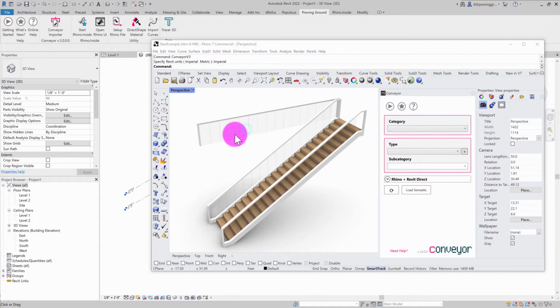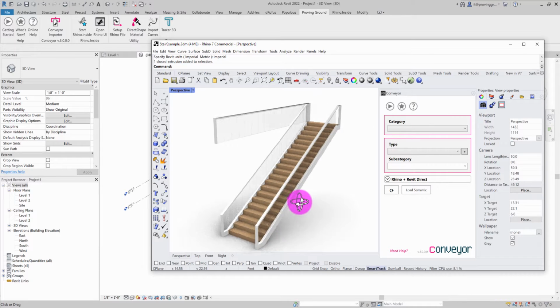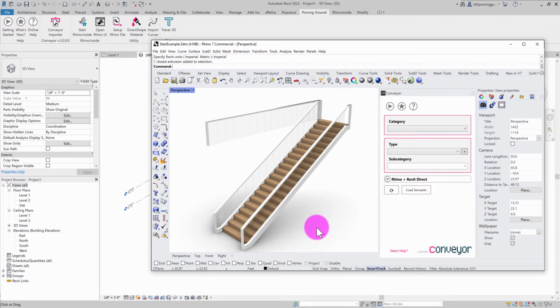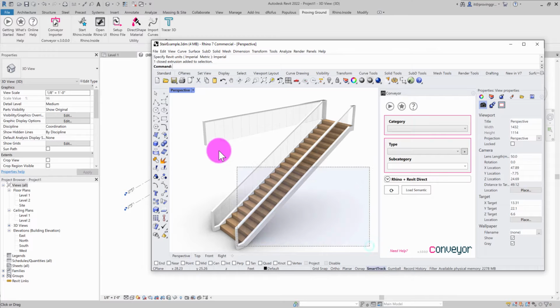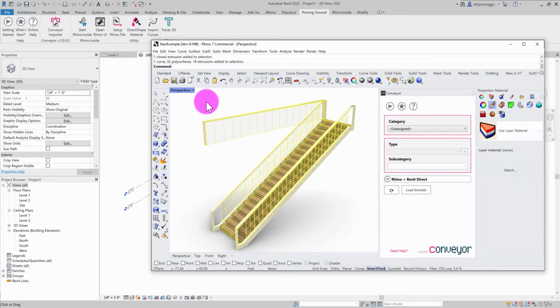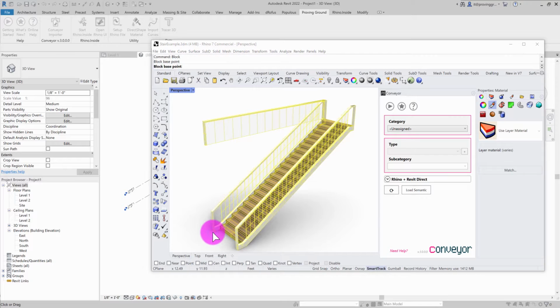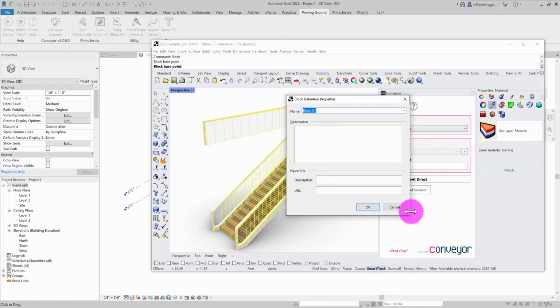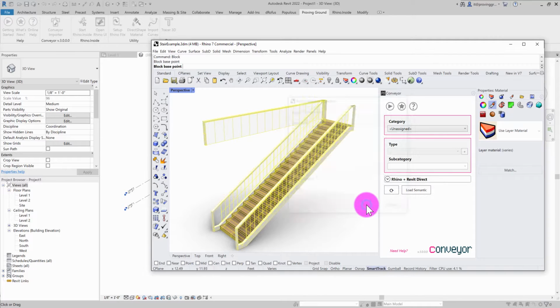So at this point I have a number of individual objects, and one of the ways that makes converting objects like this convenient is that we can use blocks to basically create assemblies of objects and have them converted as a single object inside of Revit. So I'm going to first select all of my objects here, and convert these to a block. So I'm going to type in the block command, and specify a base point. Where that base point is not too terribly important for this exercise, but I'm going to call this a sample stair object, and I'm going to hit OK.